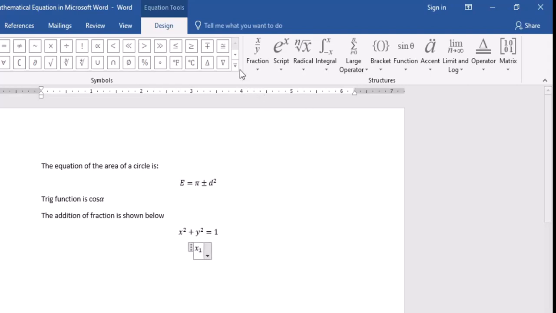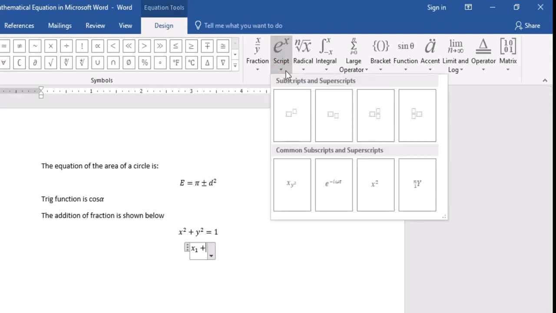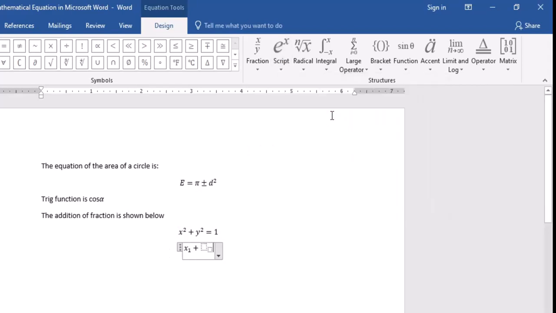Then I can come over here. Rather than even come over here, I can just type the plus sign from my keyboard. That is a faster method anyway. Then I come over to the script side, go to the subscript again, then I put in y, then my 1, then equals 1. You can see what I just did: I changed the structure of the script. So that is all about script.